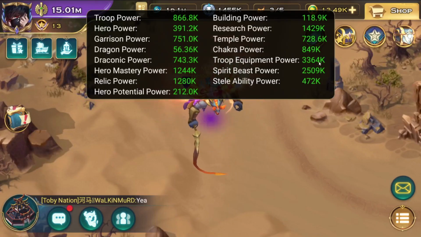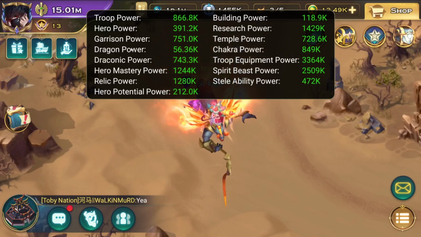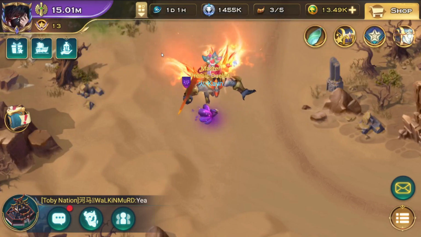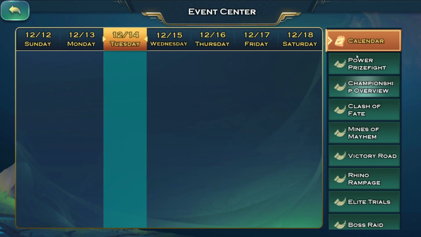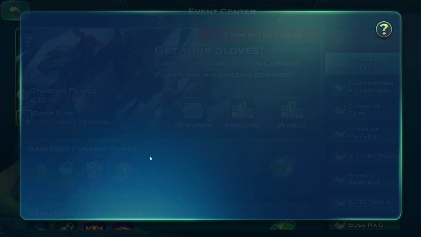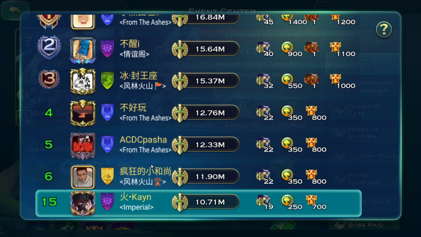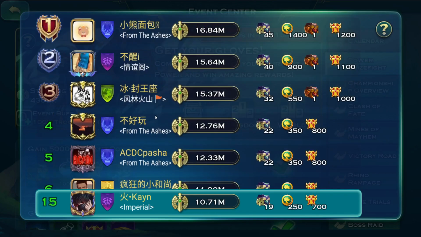So we've done Temple, Chakra, Troops, Spirit Beasts, we did the Hero Mastery, Draconic Dragon, Garrison, Hero, and True Power. So basically, all of these things is what is giving me about 11 million score at the moment. Now, if I would actually be able to recruit my army, if I had those subscriptions, I would probably be able to reach 16 million rather quite easy.